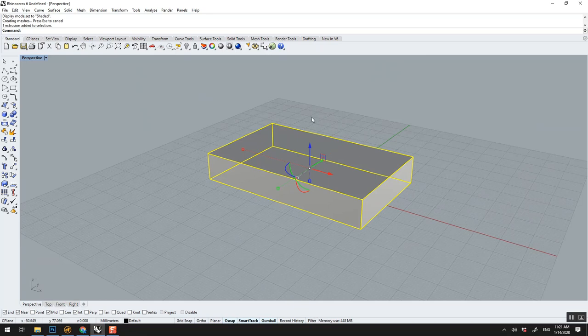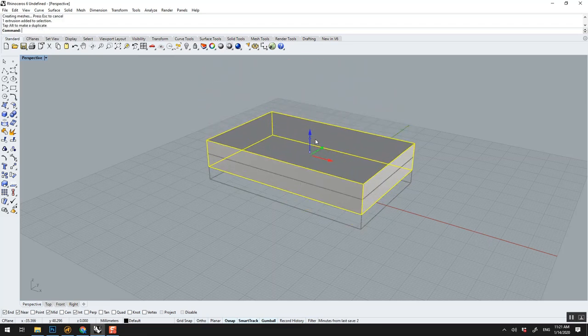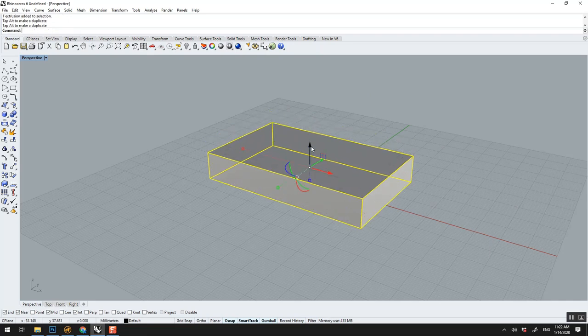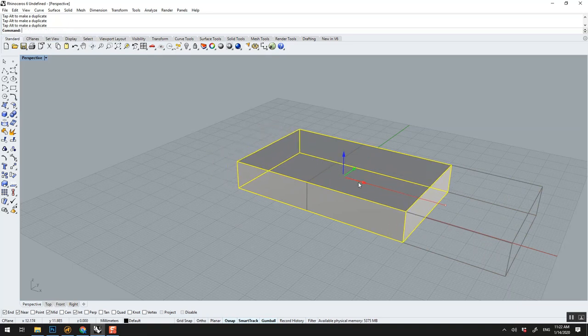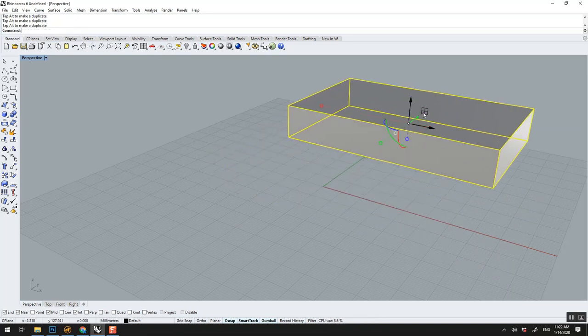So when we have an object like this, we have the gumball, it's this thing that I usually leave on. Those arrows are meant for moving, so if you click here, you can move up. One thing to remember, because Rhino is made for fabricating, Z is up. So X, Y, it's almost like a CNC table or a drafting table, X and Y, and when you do your elevation, you elevate in Z. So the blue is the Z. X is left and right, you see, I click and drag. And green, I think, is the depth. It's the Y.